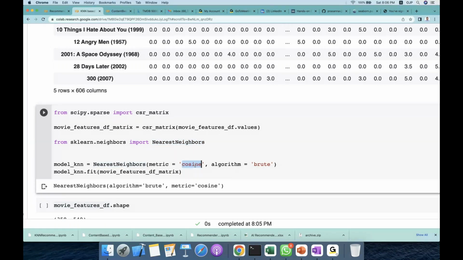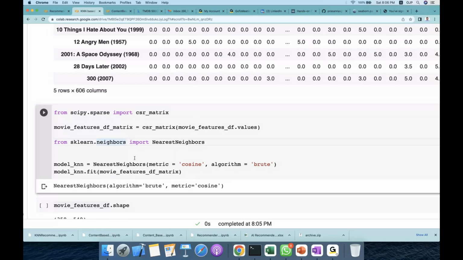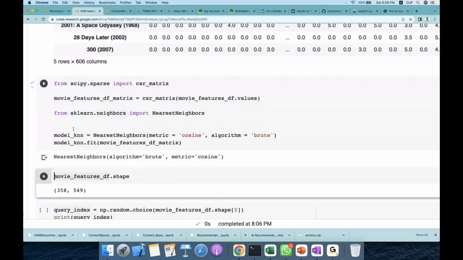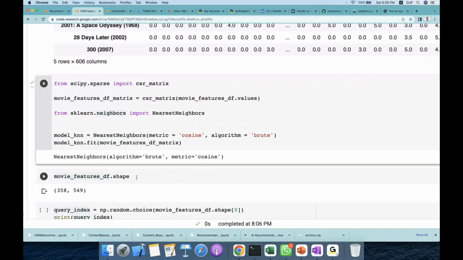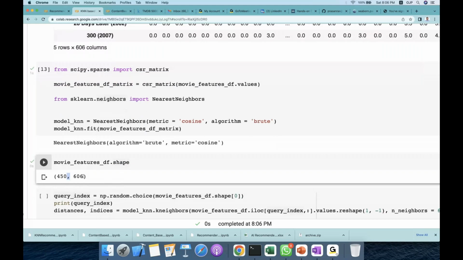Let me just run it. Once I fit it, now when I see the shape of it, there are over 450 rows and 606 columns available. That means 450 movies and 606 columns of users are there.